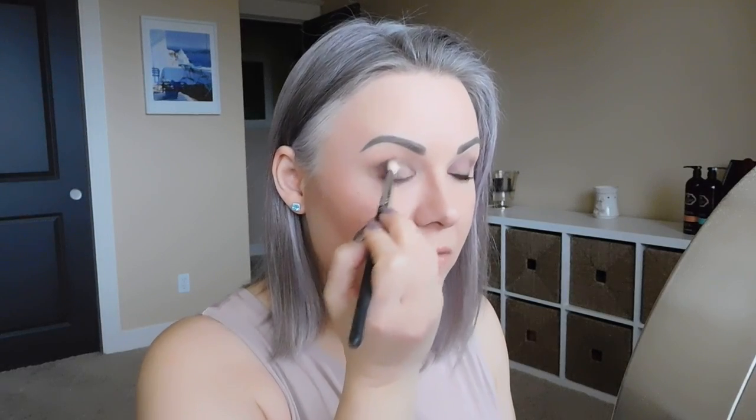I actually did this eye like 2 hours ago. I've been walking around the house with just this eye done, but I had some other things to take care of. So, all right, so pretty easy.